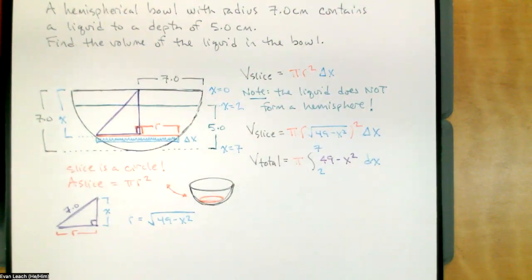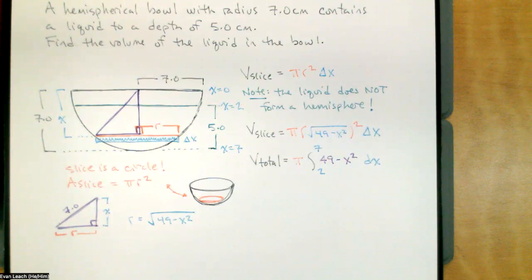The important part of the definite integral is integrating the right 5 centimeters, from 2 to 7 and not 0 to 5, depending on how you set up your variable x. Don't set up your x wrong. That's not right. That's like a crime.